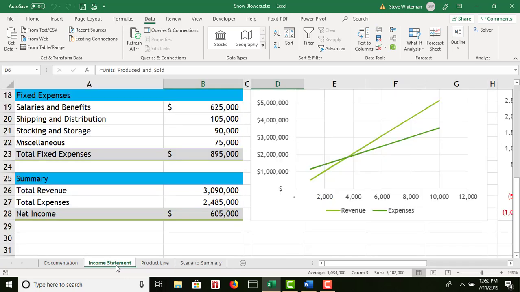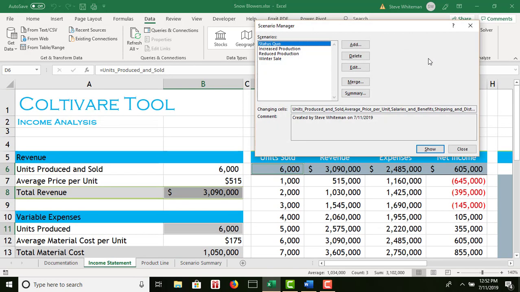Okay, let's go back to the income statement. Create a scenario pivot table report of the 4 scenarios, displaying the total revenue, total expenses, and net income under each scenario, formatted using the currency style with no decimal places. Remove the filter from the pivot table, and in cell A1, enter scenario report as the sheet title, formatting using the title cell style. All right, so here we go. We're going to go back to data and what if analysis and scenario manager. And there's all my scenarios.